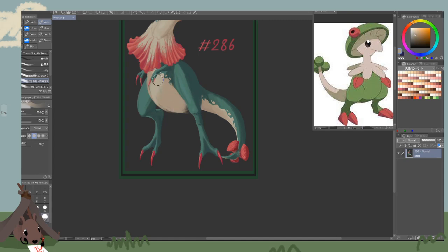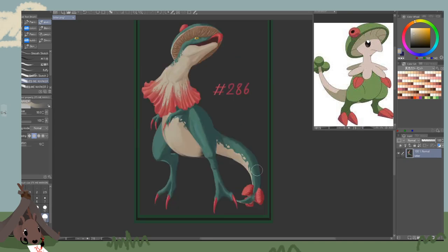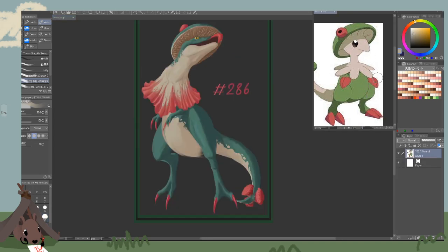I get that it's fast, but I'm saying its design-wise doesn't look like it would be fast. When you think of a fast Pokemon, you would think of something more aerodynamic, or sleeker, or something that's probably electric. You don't exactly think of a grass type. So we don't super need this guy to be very fast, and that's okay.